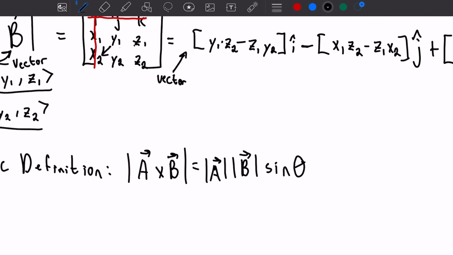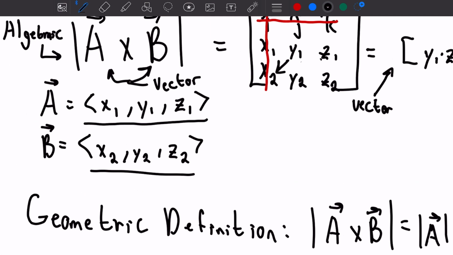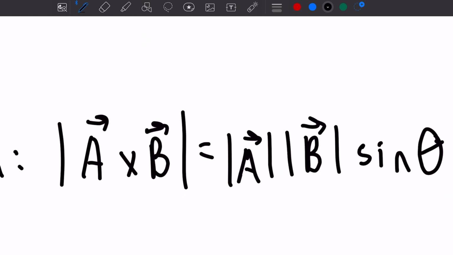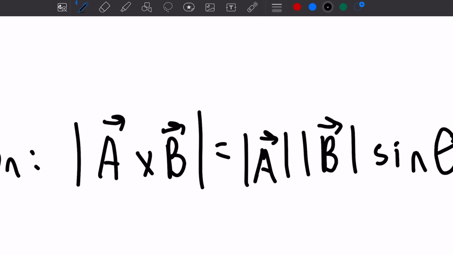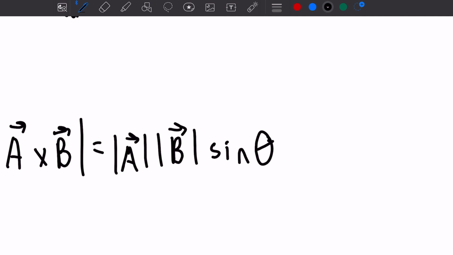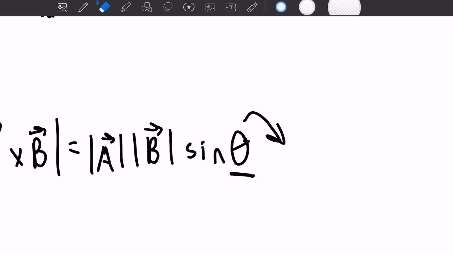So this does come in handy quite a bit, especially if you're not necessarily given the components, but you're given the magnitudes. You would still technically be able to solve the cross product, because you'd be given the magnitude of the cross product values, and again, that is very, very convenient. And you can use that again to solve for the angle theta here, which again is going to be the smallest angle between the two vectors.